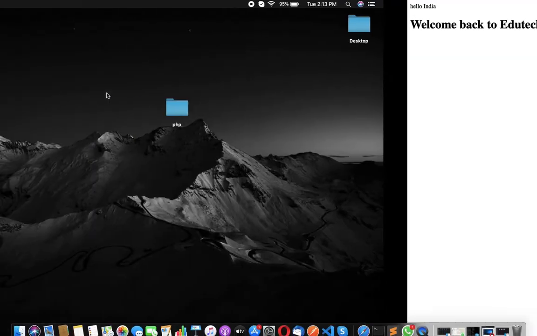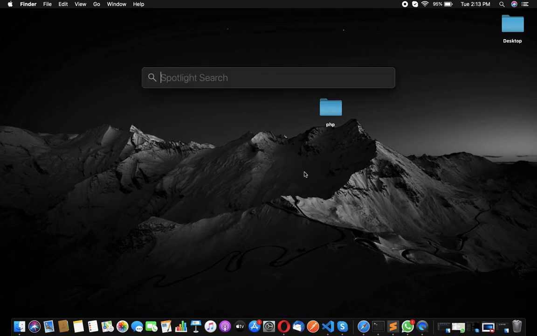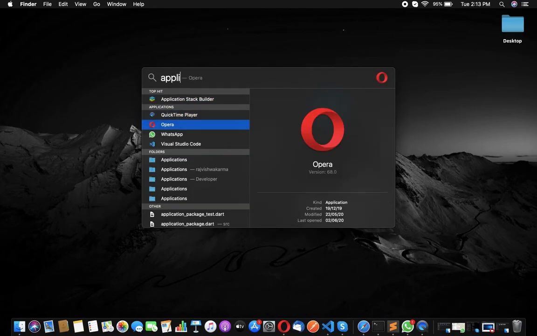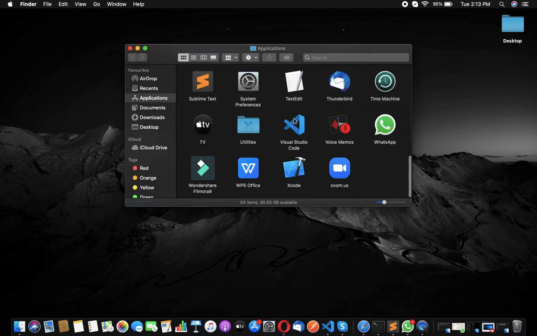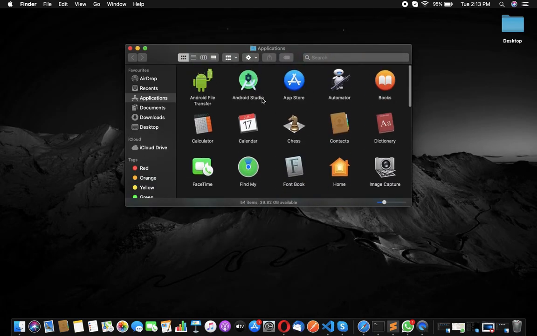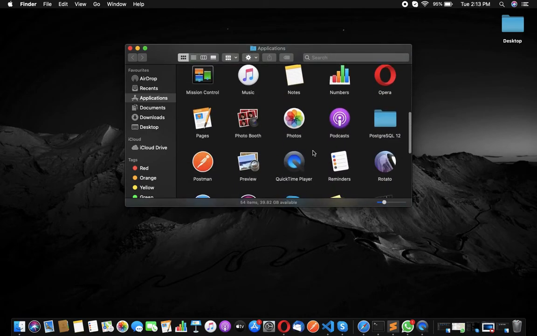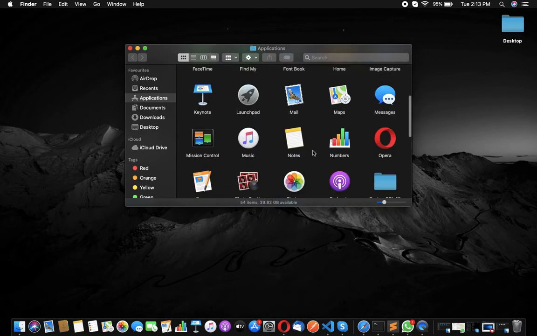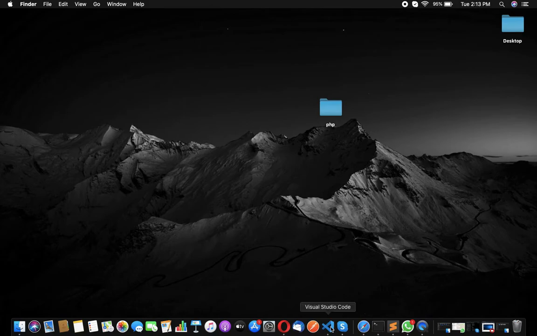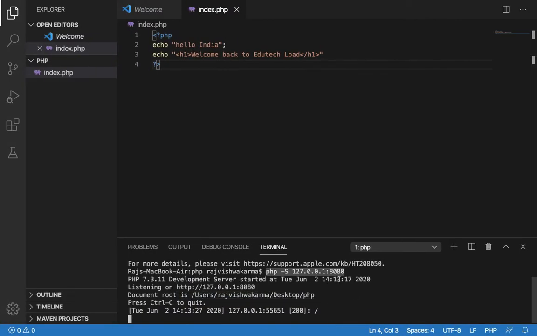Okay, guys, if you don't believe me, I haven't installed any XAMPP server. If you want, I can show it to you. See, I haven't installed any XAMPP server. Without the XAMPP server, I'm running this PHP file in my browser, Safari itself, just by using a simple PHP command on Mac. This code will be available in the section below so that you can copy it if you want. You can use your own port number as well as IP address if you want. It's php -S on 127.0.0.1 with the port number 8080.